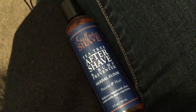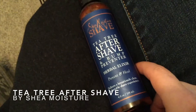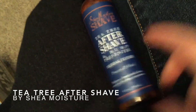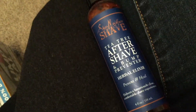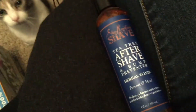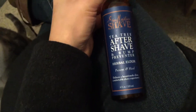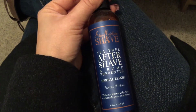Hey guys, I'm here to tell you about a really wonderful product for men and women — this is Shea Moisture Shave, it's an aftershave preventer. If you find the product online, you might find that the label looks a little different than it does here; they changed it a little bit, but it's the same product.